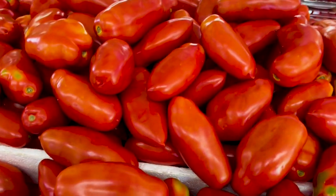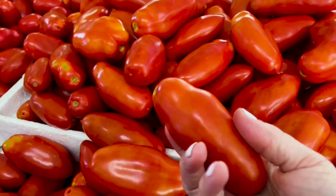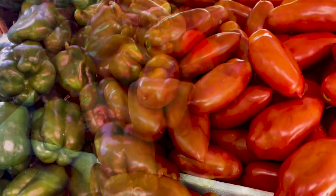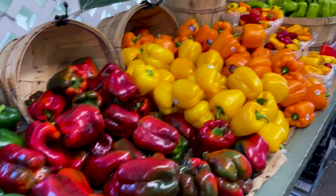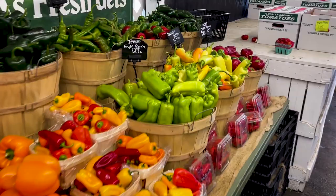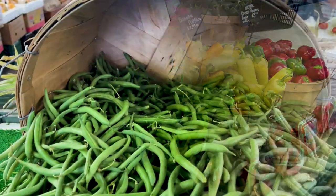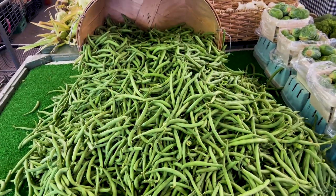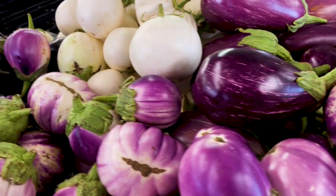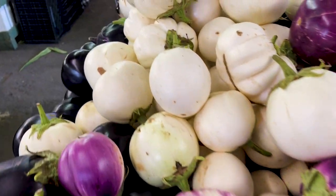Beautiful San Marzano tomatoes. Look at these beautiful colors. Look at the colors of Mother Nature.